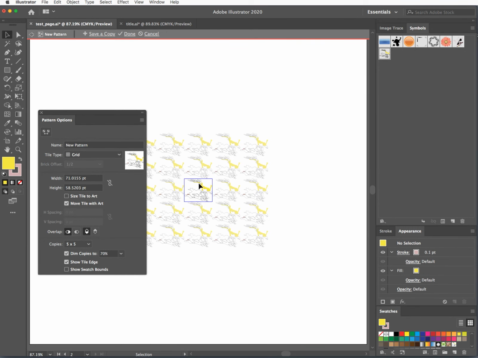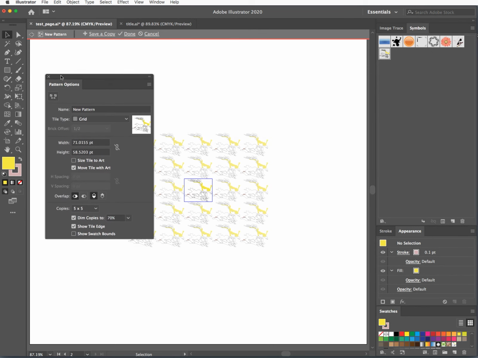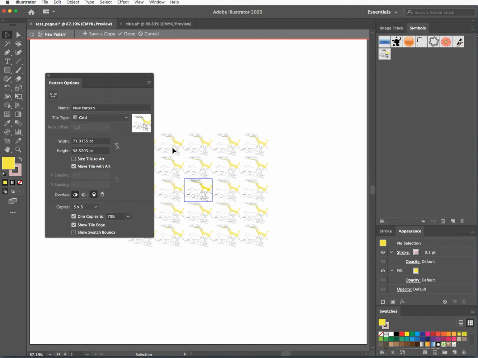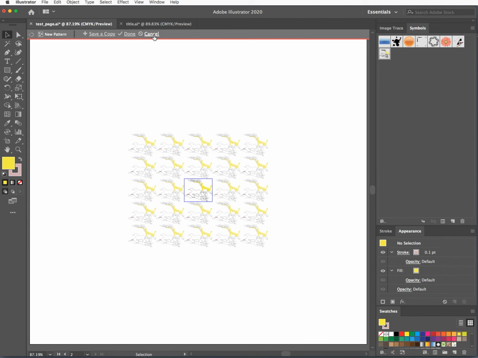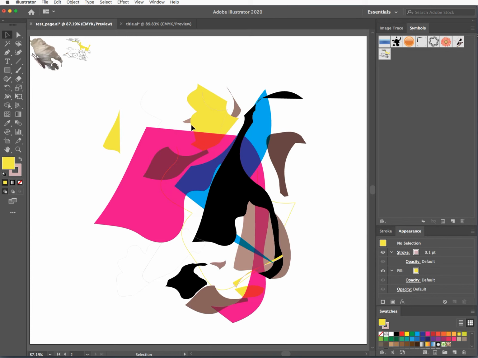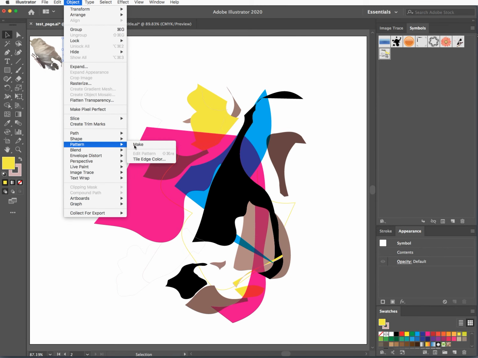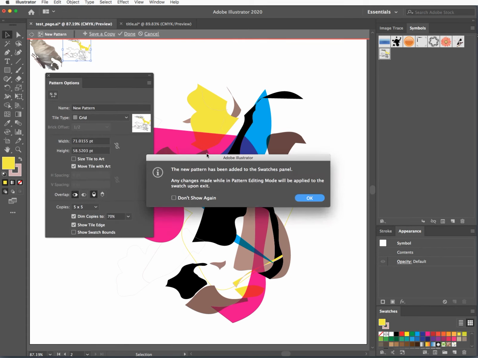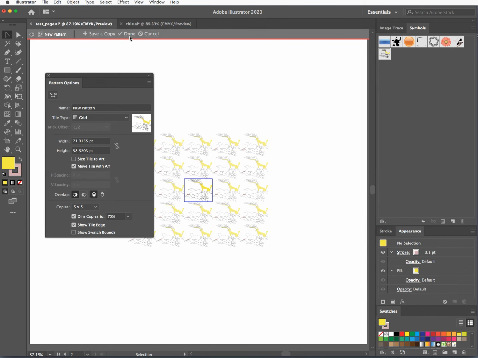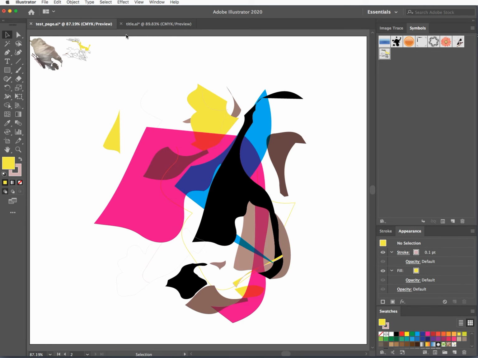This was after, and you have a whole lot of details in here you can play with, but I'm going to leave, oops, sorry, I should have object, pattern, make it a pattern, okay, yeah, done. So we've got our pattern in here now, you can see it in the swatches.